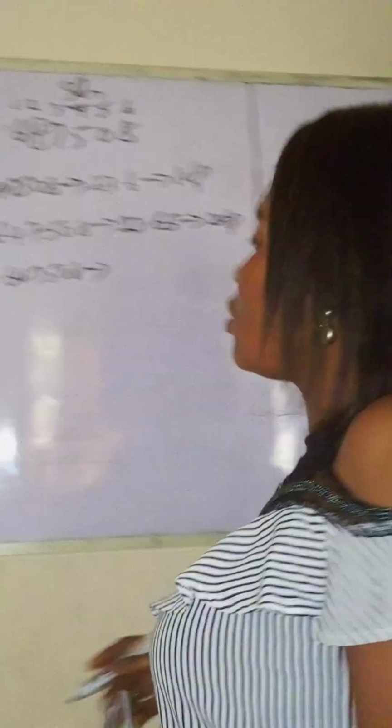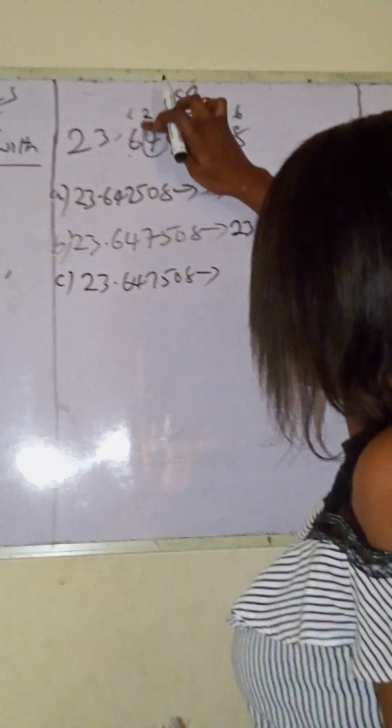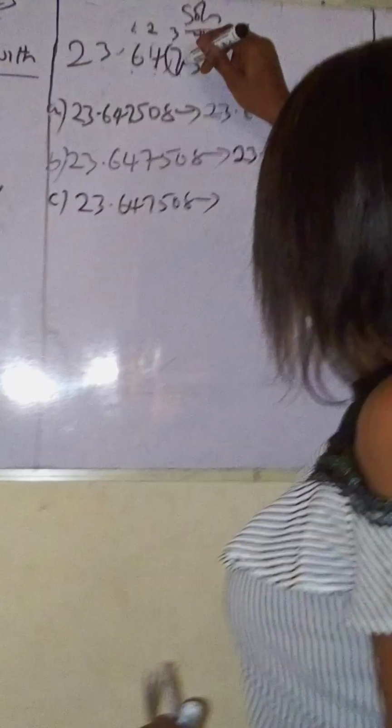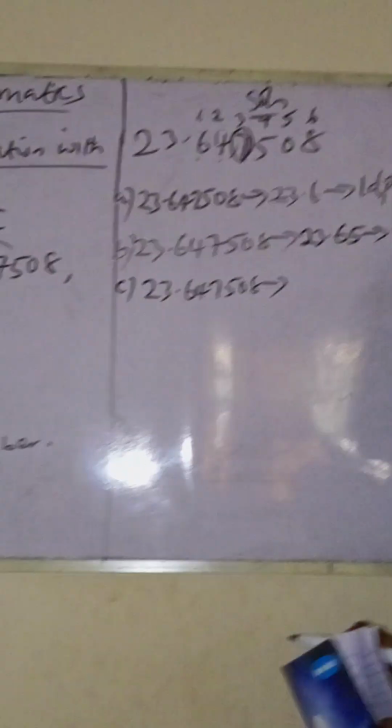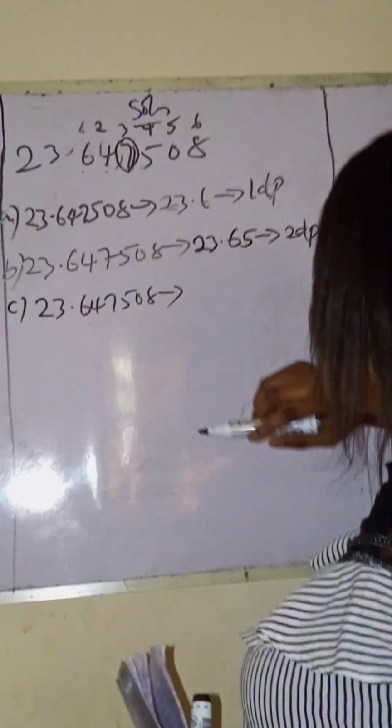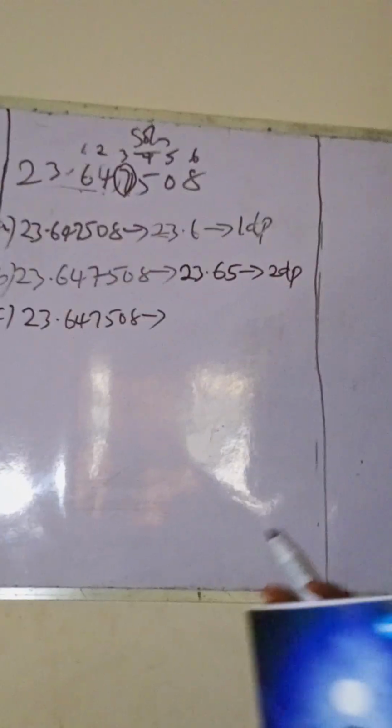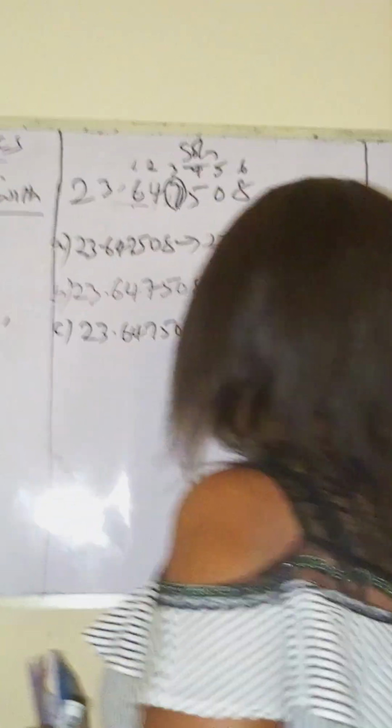Then we'll go to the next one, which is what to 3 decimal places. 23.647508. Once you approximate this to 3 decimal places, I'm going to clean this one now and circle where we have 3. That is the essence of writing all this number up. It will help you to know the one you are going to approximate to make it easier for you. So now we are looking for 3 decimal places. We have circled where we have 3. Before then, all these ones that you did not circle, nothing is affecting it. So you are going to write those numbers out. The numbers before the one you circled, nothing is affecting it. So you are going to write which is 23.64.